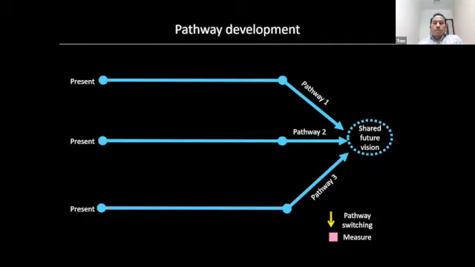So this backcasting usually results in pathways, but as many roads lead to Rome, different pathways can be developed to have alternative ways to realize the desired futures. And the major advantage of developing multiple pathways is to account for uncertainty about, for example, climate change, but also to account for unexpected impacts, side effects of climate change adaptation measures.